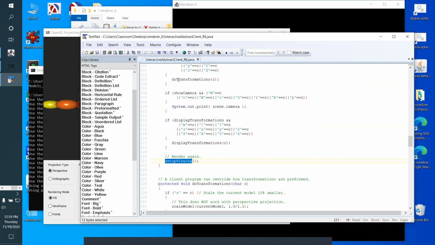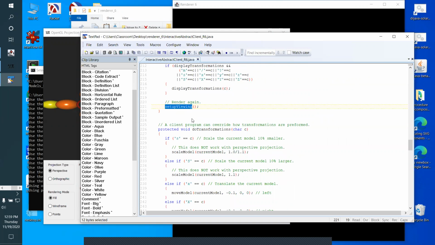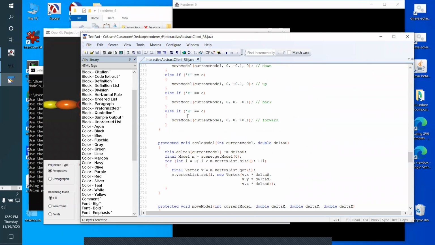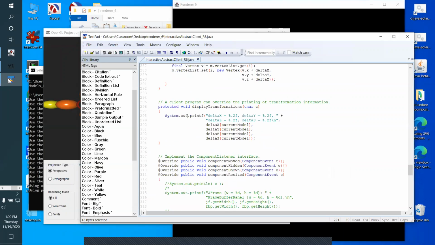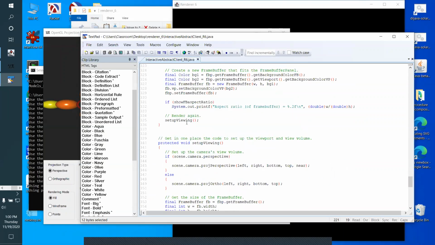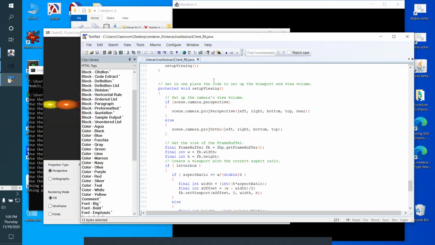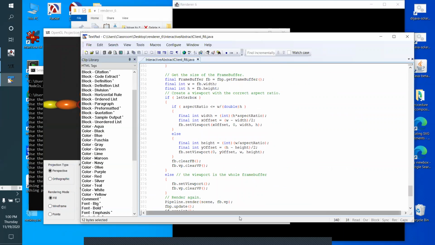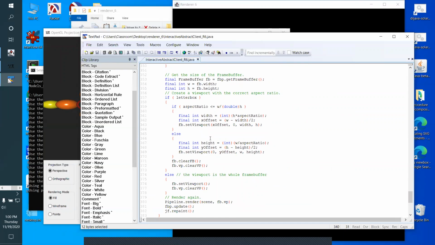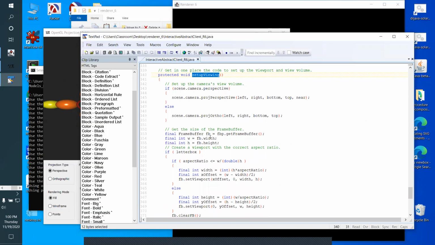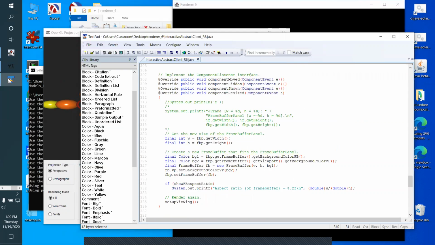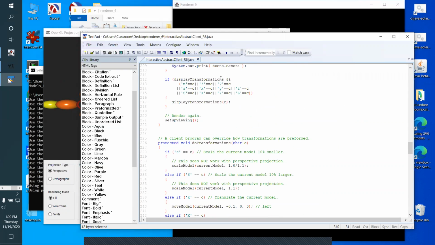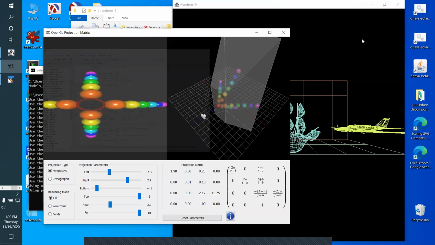So this code records all the changing, and then you go to setup viewing. I forget where that is. Oh, it's down here. Setup viewing makes use of all the changes, and that's about half a page of code. Instead of everything being scattered in lots of event handlers of different types, it's all in pretty much one place. So that's actually why I've avoided using a super fancy GUI.